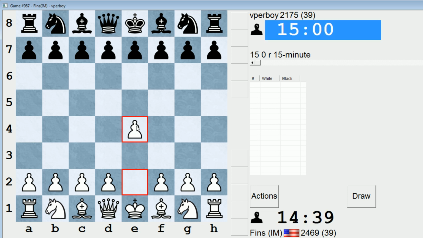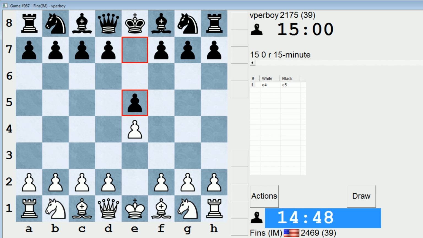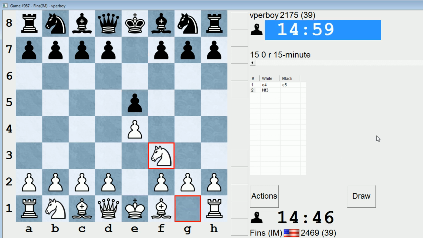Let's play e4. I'm trying to play this move more often. Wouldn't say I'm an expert in it yet, although I used to play it. I played e4 as my only weapon as white up till the time I was about 2300. And let's go knight f3.